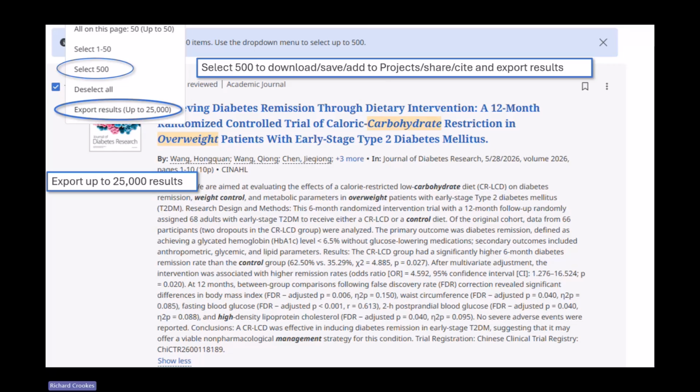That shouldn't be an issue at all. Okay, so select 500 should always be there showing up once you're signed into CINAHL, etc. And the export feature will also be there as well, and you will not need to sign in again to export a link, to retrieve that, to send a link to your inbox, as it were. So again, we'll look at those live as you go through this.